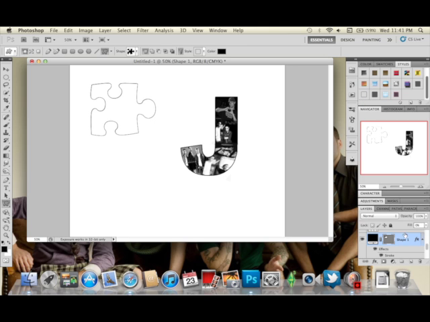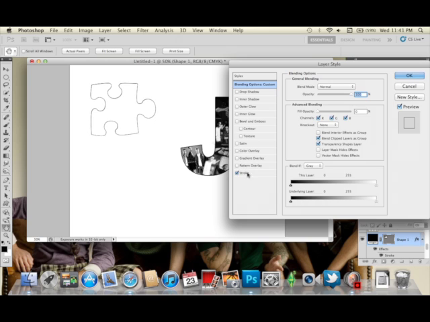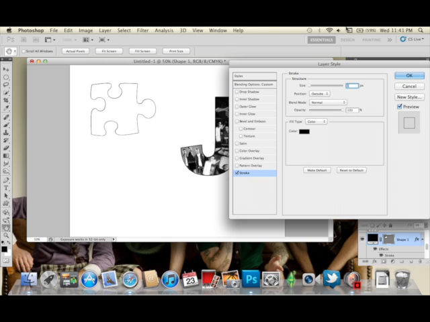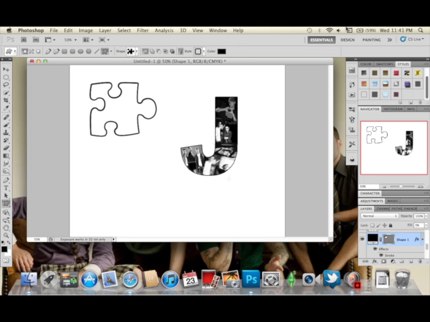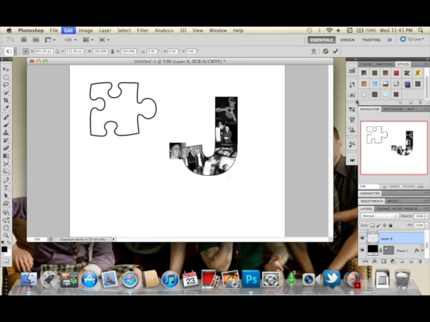And then if you double click on this, because you want to make the stroke on this one a little bigger, I'm going to use about 7px or something. And then if you take a photo, you can again go over here.